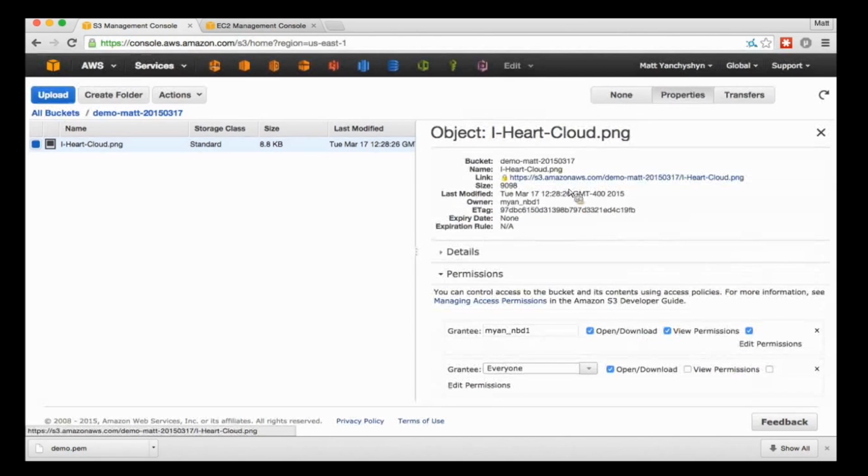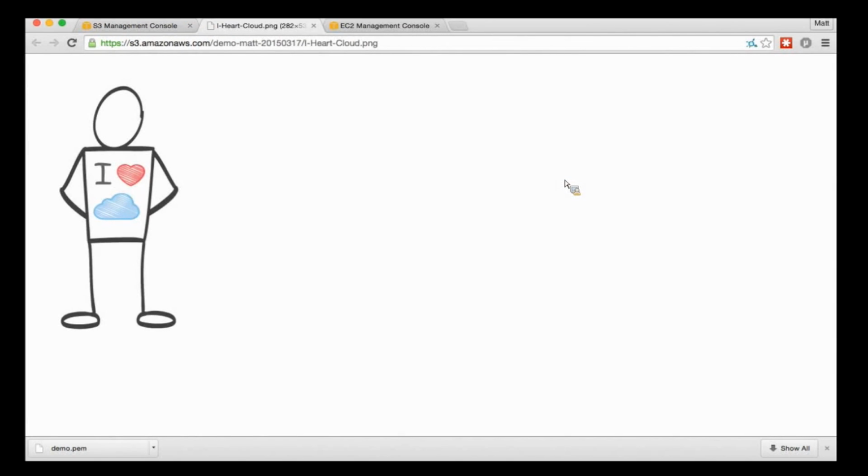Now when I click on this link for this object, there we go. Now that's over the public internet with no authentication. You may notice that the protocol being used here is HTTPS. And so the savvy among you might be asking yourselves, well, isn't this effectively a website? Did I just create a website or at least an object on the web? Well, the answer is yes. Hence the name, Amazon Web Services.